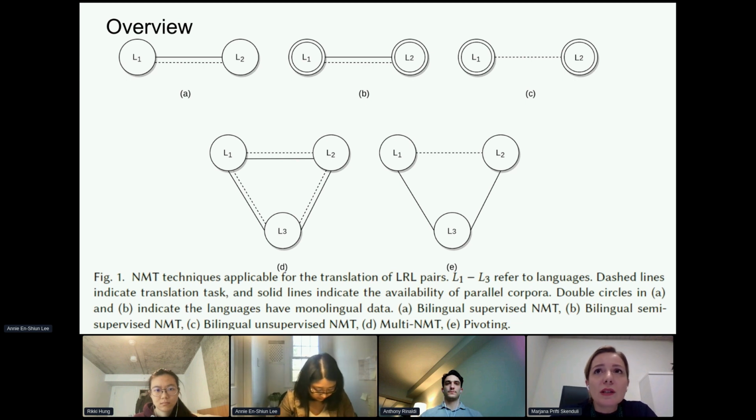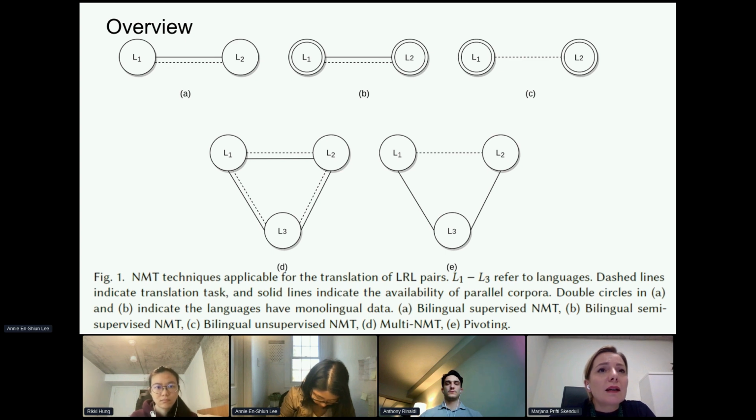Now, if you notice here, there are five individual representations. In the first one, in the upper left corner, we have case A, where we have classical bilingual translation with parallel data available, followed by a semi-supervised technique where there exists a little bit of parallel data with monolingual data.